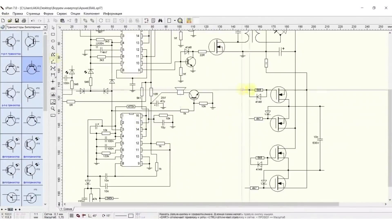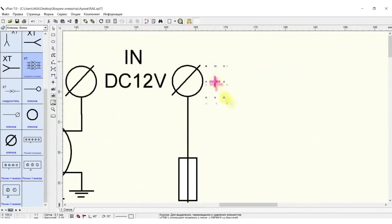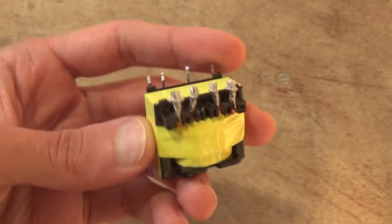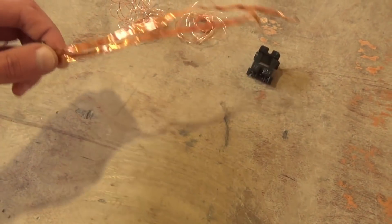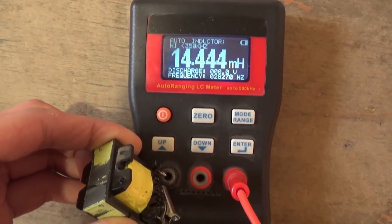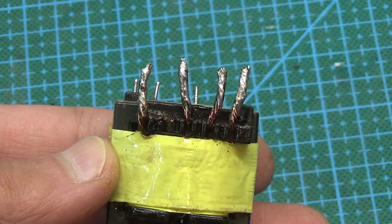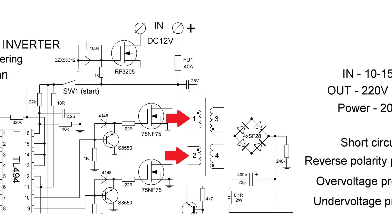Step 9: Transformer manipulation. This is an intermediate process during which the transformer is disassembled, the magnetic permeability of the core is measured, and the full dimensions and parameters of the windings are measured — all data are recorded. The transformer has three windings; the two primaries in our circuit are connected to the midpoint and the shoulders are completely equal. In the secondary winding, high voltage is generated.